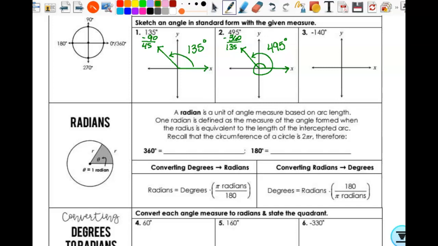All right, so then I have a negative angle, which means I still start here, but I'm going to go clockwise instead. So I know if I go to here, I go 90. How much farther than 90 do I have to go? What's 140 minus 90? 50. So I go 90 and then another 50, which is just a tiny bit past halfway like this, and then I show that I went negative like that, and so that's negative 140 degrees.